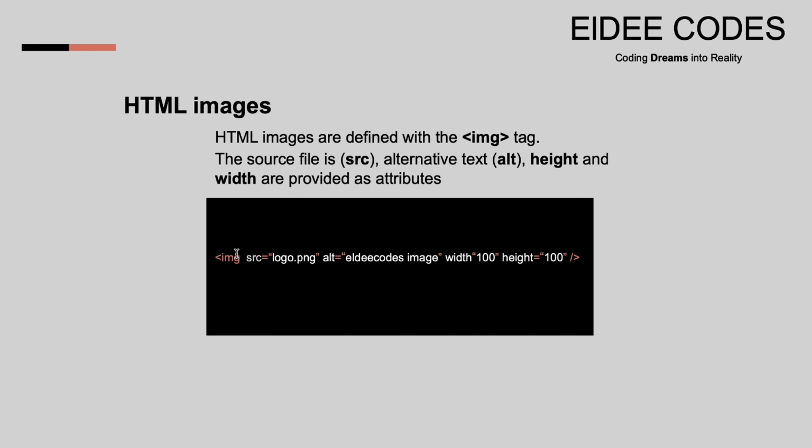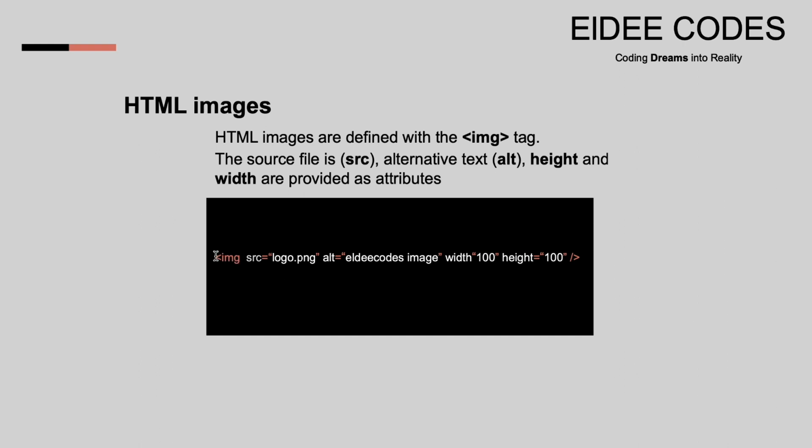You see, when I told you that most tags have an opening and closing tag, just like the first one we saw, that doesn't mean that all tags are the same. As you can see, this image tag is a self-closing element, unlike the previous one we've seen before. But here you can see that width and height are attributes of this image tag.